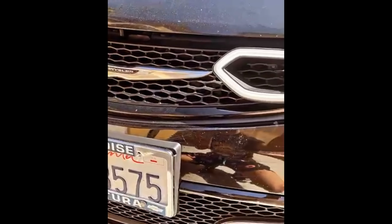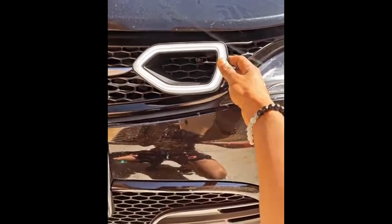Tape this to the grill, get a paint marker, trace it onto the grill, and then I'm going to use a saw, which I got right over there. I'm going to use a saw, and I'm going to try my best to cut it to shape. Figured I'm going to run it just like the Charger, only because it is a little bit better this way. You might get a little overlap on the Chrysler logo.